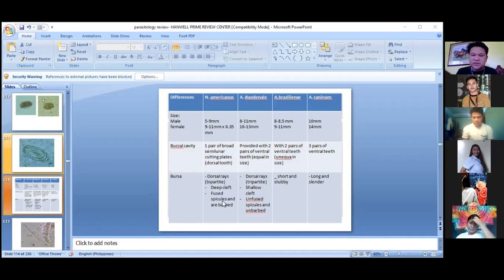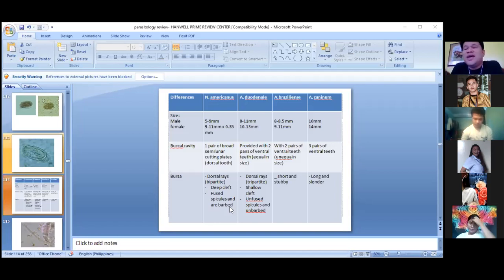Take note of the words that I used. Fused or barbed. Ibig sabihin, sila ay na-buhol, ganyan na barb. They are clamped. Naintindihan? Barb. Okay? Ancylostoma duodenale, on the other hand, as well as all the other Ancylostoma species, would have a shallow cleft and the spicules are unbarbed, unfused. In other words, kung buhok yan, sa duodenale, siya ay buhaghag. Kapag Amerikano, siya ay na-braid. Naintindihan na ninyo?